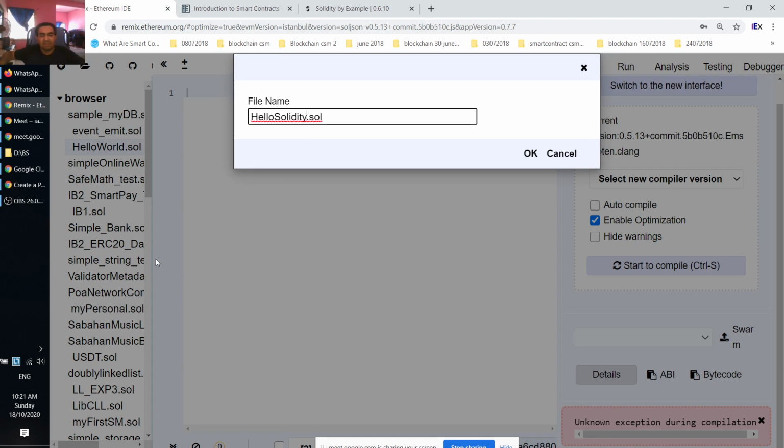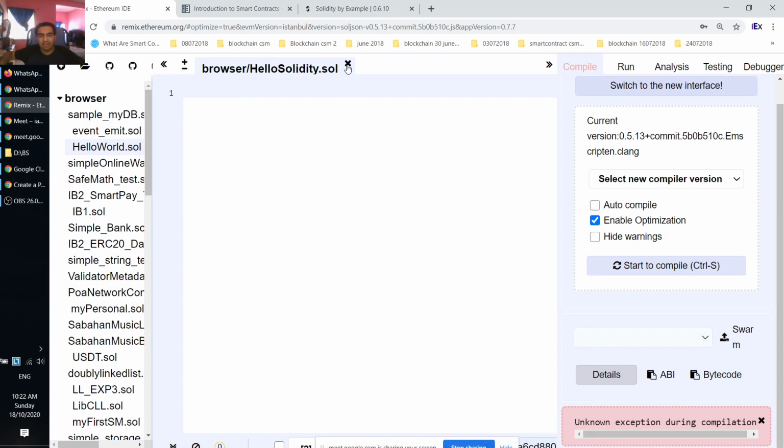I already have a hello world, that's why I cannot create the same file name. So I just create hello solidity, and then click OK.